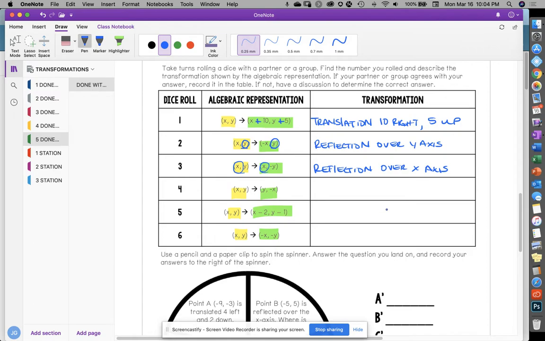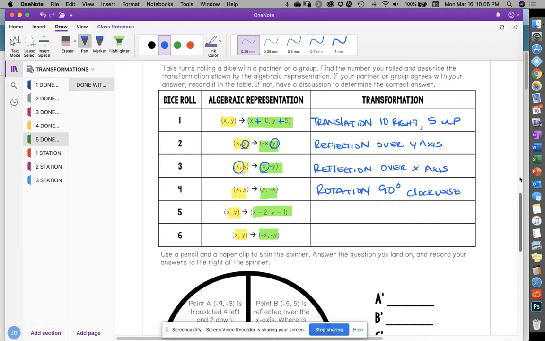All right, I'll do number 4 with you, and then I'll let you guys do 5 and 6. So I have x, y, and then I have y and negative x. Oh, so obviously this is completely different. It's almost like I turned this around, which is what is referred to as a rotation. How much did I change? Well, the y comes first and my x is now opposite. That is a rotation of 90 degrees clockwise. And you don't have to give me both here. Most people use clockwise. All right, you guys try 5 and 6.